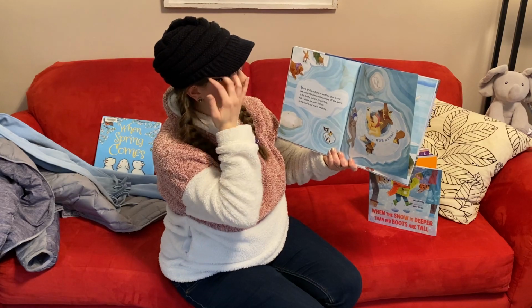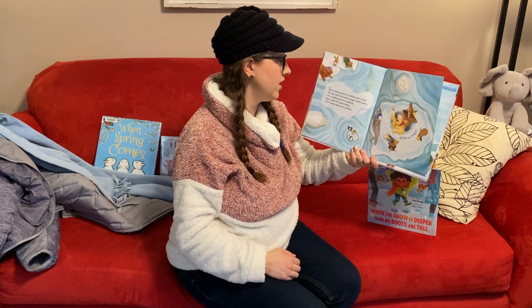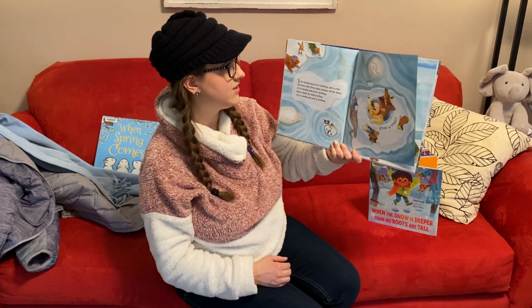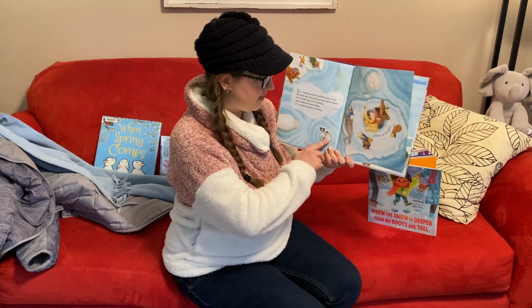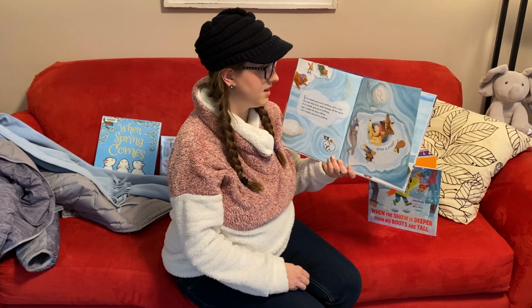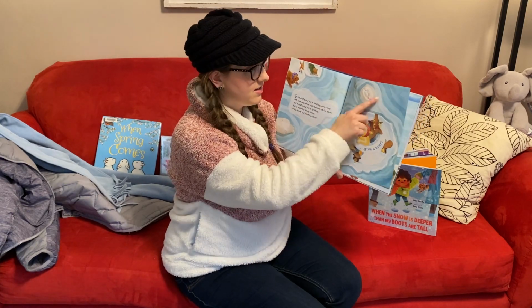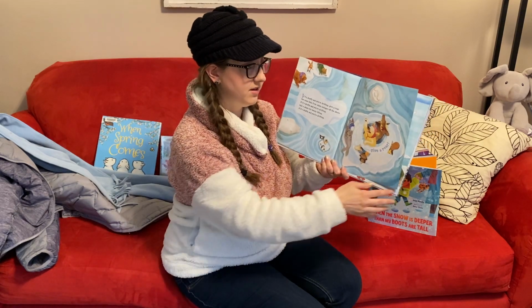If it's drafty and you're drifting, give a roar. Get some help from white belugas off the shore. If it's drafty and you're drifting, hail a whale for heavy lifting. If it's drafty and you're drifting, give a roar. Roar! So you've got all these winter animals. They can call out to a beluga, which is a whale. Baby beluga, that is a white whale there. And we've got all these other little animals that are building their house.